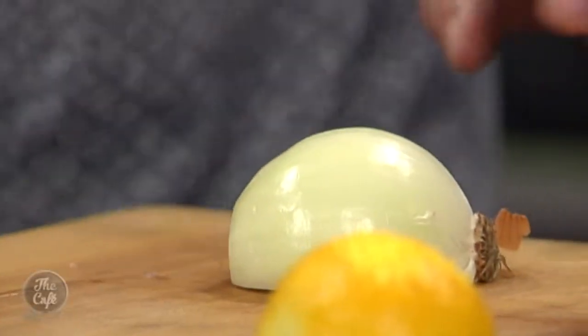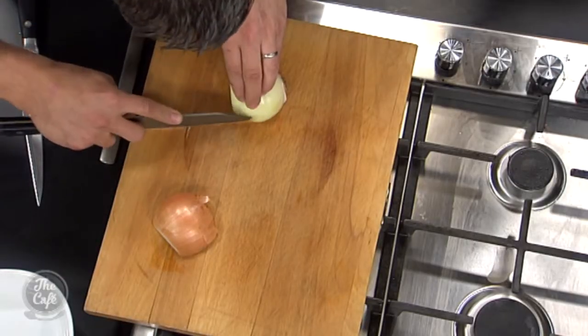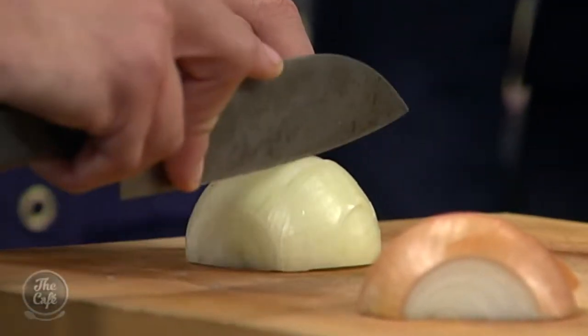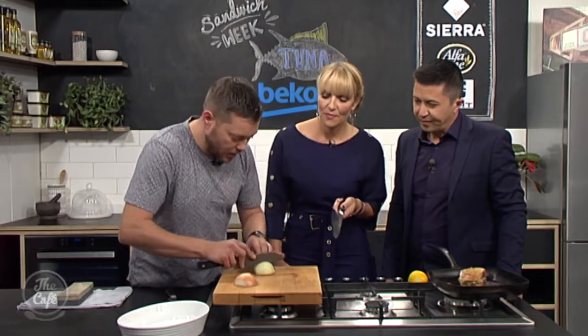All right, you want to chop? Yeah. All right. Why don't we pick an onion, though? That's what I want to know. Because we can chop an onion. Right, I'm going to show you. Right, so finely chop an onion. So we've cut it in half, we've peeled it, we've left the root on. So you need to leave the root on so it holds together. And then what we want to do is finely chop it, we're just going down really close together, and we're basically leaving this much of the root on. So I'm going down with a knife.